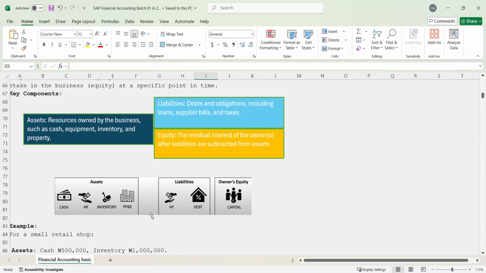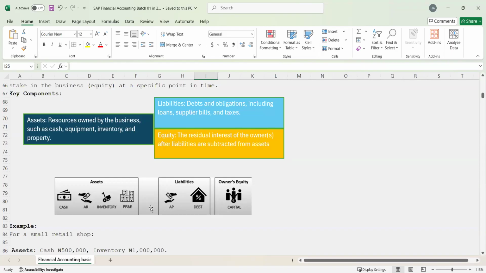So IFRS has principles with regards to how you treat your assets, your liabilities, your equity, and your various accounts. There are principles, and that's the difficult part of accounting. Accounting has principles. You cannot deviate from the principles. You must follow them to get your proper balance sheet and profit and loss at the end of the day. That's why many people find it difficult. But the moment you understand the principles that govern how entries are done in the system, you are fine. You definitely have the proper accounts when you follow the good principles.